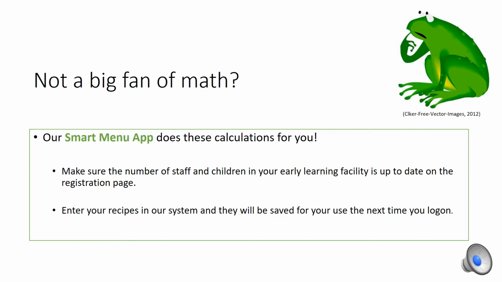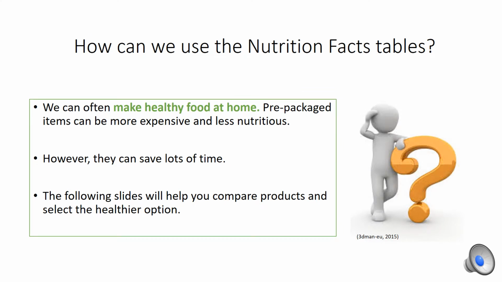Not a big fan of math? Our Smart Menu app will take care of these calculations for you. Make sure the number of staff and children in your early learning facility is up to date on the registration page. Enter your recipes in our system and they will be saved for your use the next time you log on. Let's move now to shopping.